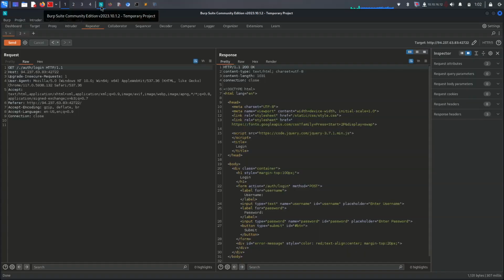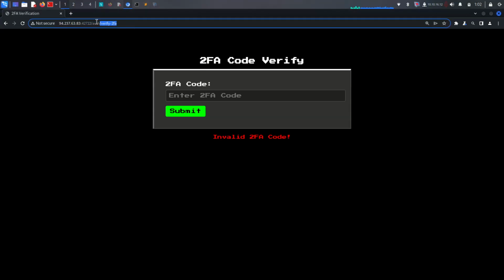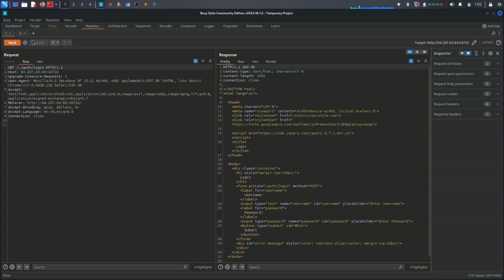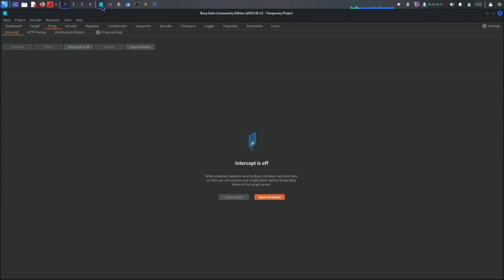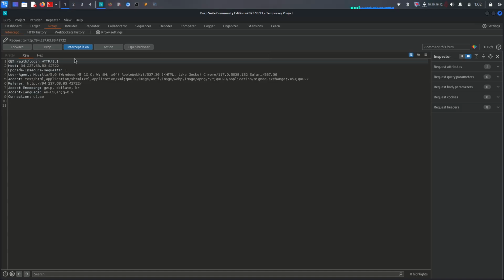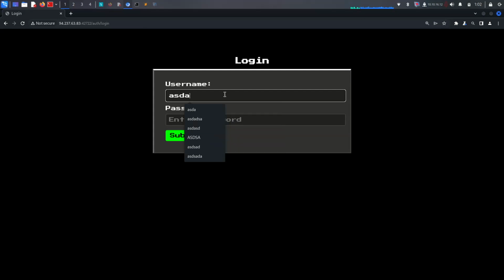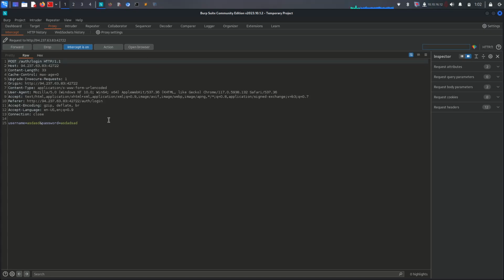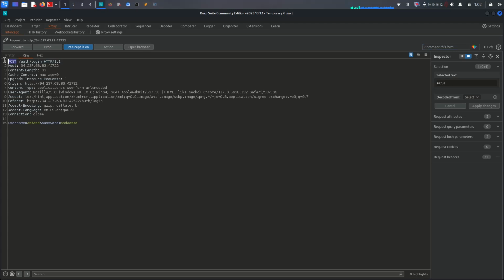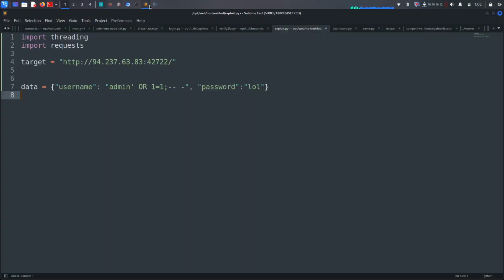First of all, let's check how it works. In the proxy, the intercept is what I want to do right now. Okay, intercept is on, then go to the login page, and we need to be adding that and forwarding it. So let's check how it's actually working. Let's say ACD or something like that. They are using a post method, so that's why we have to add requests post. So let's say request and post.